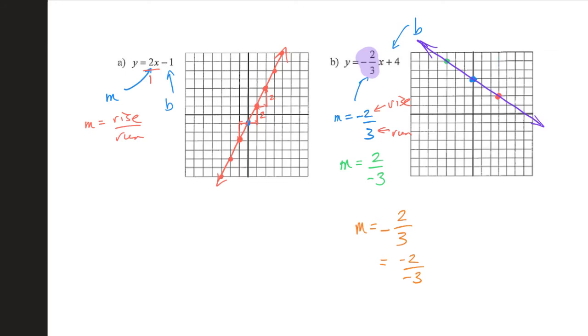So a real common mistake is that when you see that negative put right along your fraction line, we apply it to both the top and the bottom. We got to stop ourselves. If I make both of them negative, then my fraction's really positive. So apply it to the top or the bottom, and you're good. Okay, I think we should be pretty good in that occasion. I'm just going to get rid of that incorrect orange line so that we've got something to match up with. Okay, let's take a look at the last two.